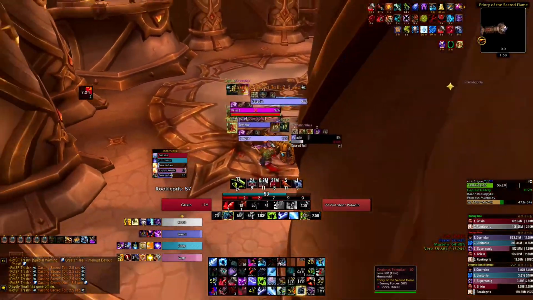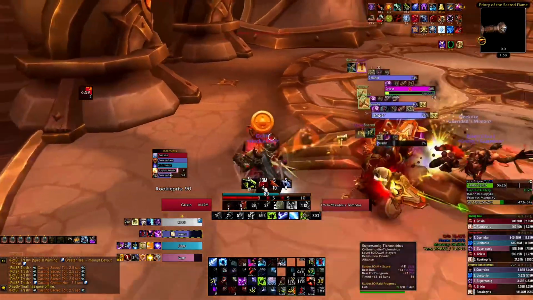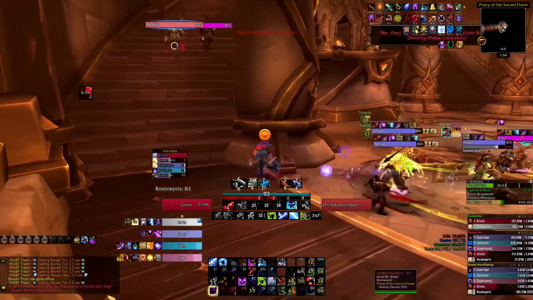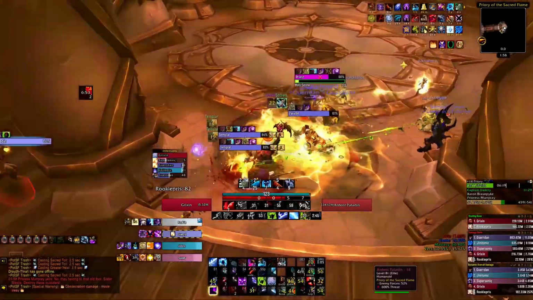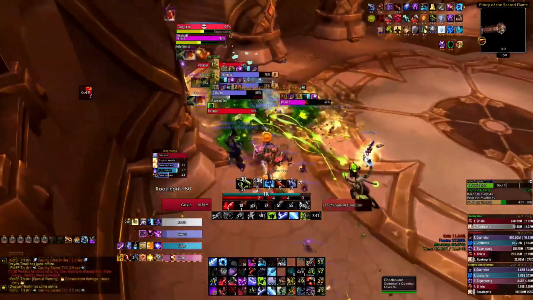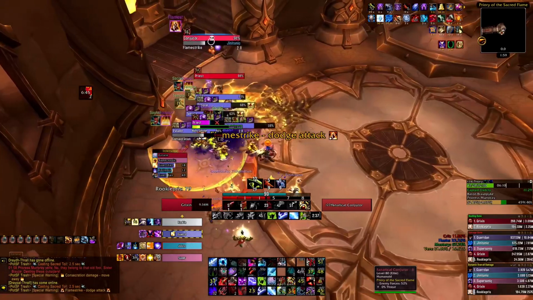So we got a pretty good healer. Discipline Priest is very strong right now. I track the mana right here, so I kind of always know what's happening. So I'm going to go up the stairs here and pull more. I should have gone around to this pillar to line of sight, and I didn't.